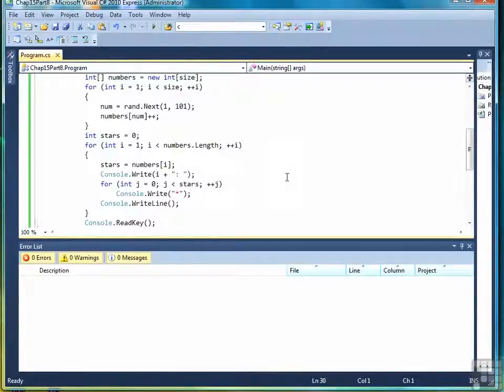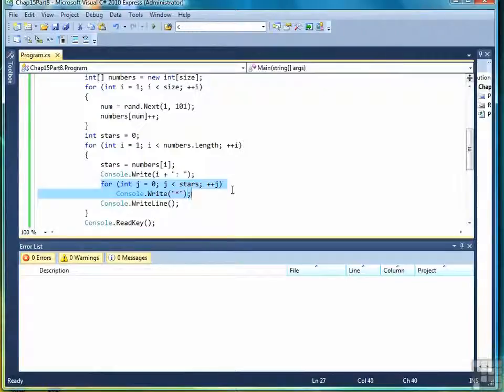So to summarize what we did, this was a very simple change to the program. We already had the basic outline in place. All we had to do was add an inner loop that wrote out an asterisk for each number of occurrence. So if there were 3 occurrences, then we wrote 3 stars or 3 asterisks. So that inner loop is what's doing the work in this particular program.